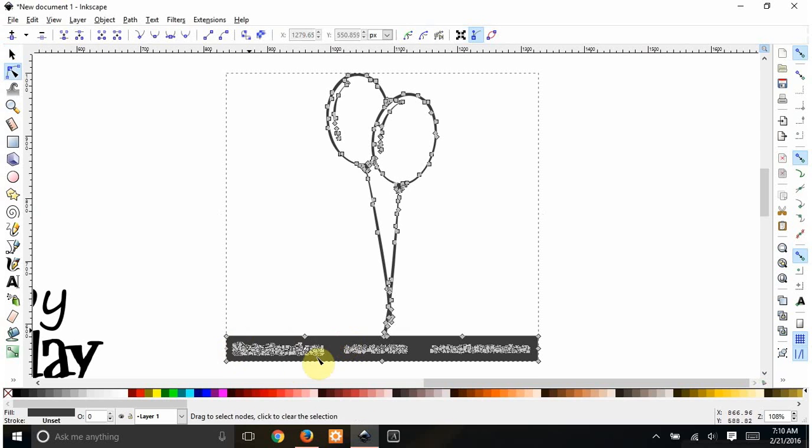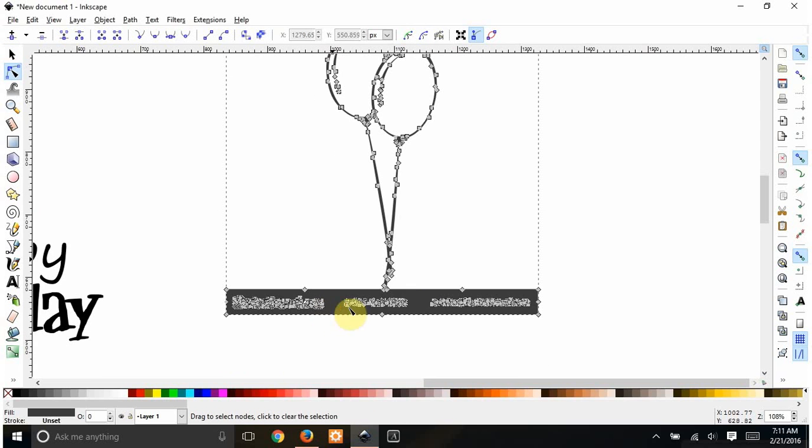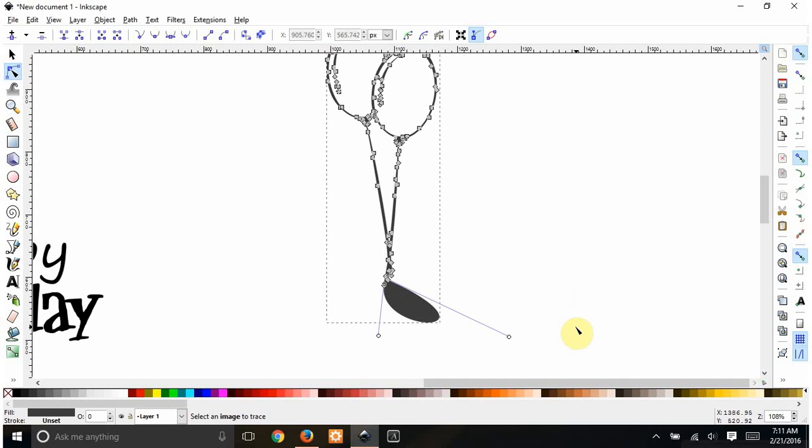And drag this one over. Again, I want to get rid of this box on the bottom. But these are kind of intertwined with it, so you're probably going to get a little bit of ugliness there. But it's okay. Drag a box around that. Delete it. And now you get this, because they were connected.